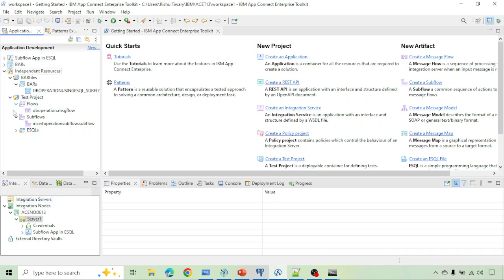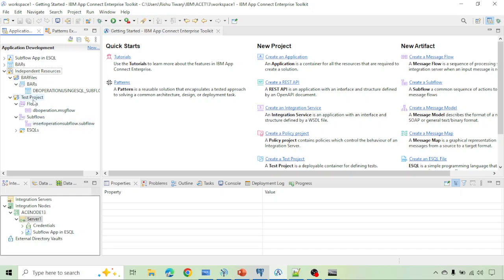So seeing the demand of the container and cloud approach, the independent integration server approach came, and after that the concept of the integration project came, so that we can create a flow independently under the integration project and deploy it.